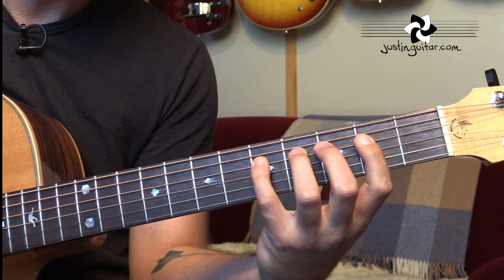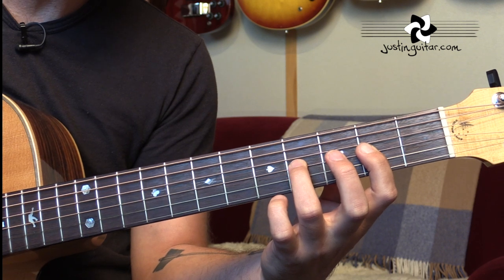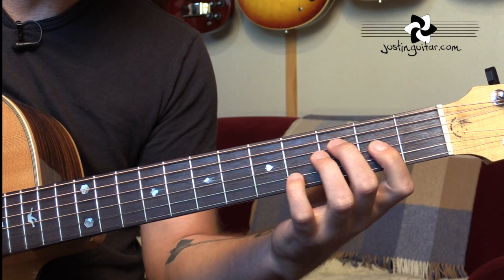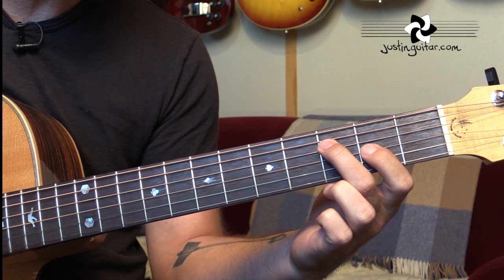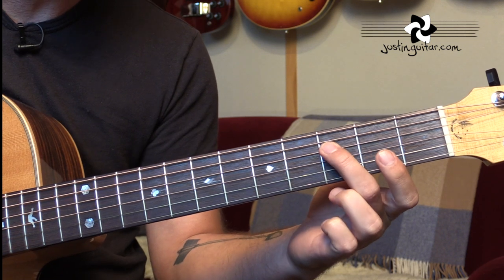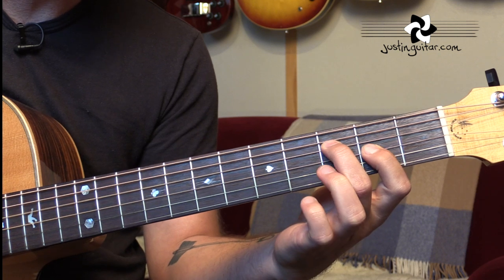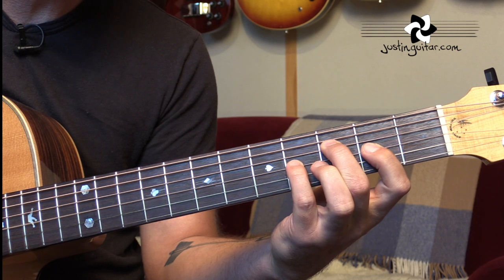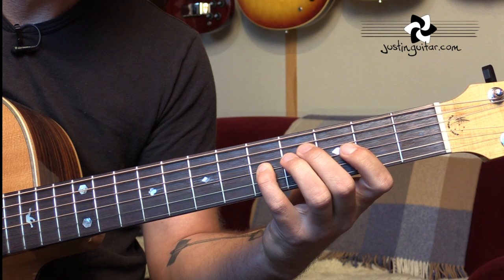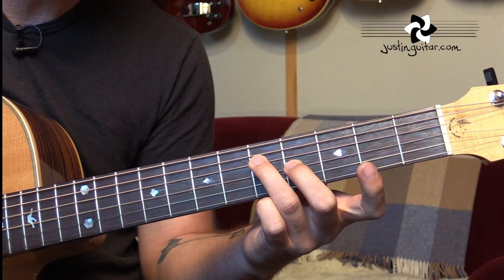Now there's a little note — sometimes when I'm playing this, I do a little arrangement that I did years ago, which just makes it sound a little bit more interesting. I'm playing the 3rd fret and the 2nd fret. A little bit more interesting if you're playing it by yourself. If you're doing it in a band, just do it the way I showed you before. But if you want to try: 2nd fret and 3rd fret of the 4th string, 1st finger on the 2nd fret of the 3rd string — play those two notes together, little finger goes down on the 4th fret, then plays the 5th fret. Then 2nd and 3rd fingers go down on the 5th fret and 4th fret of the middle two strings — back two frets.